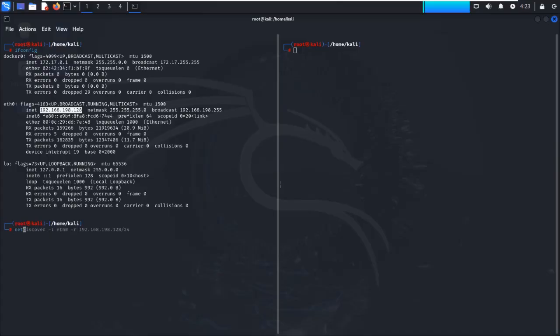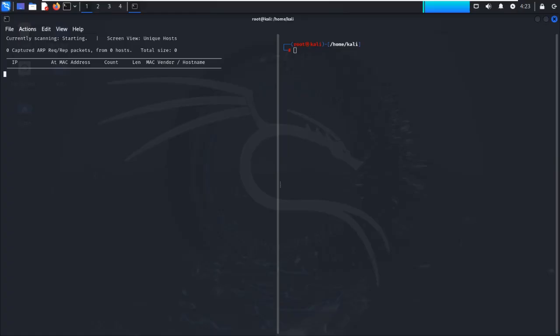We go netdiscover minus r, the range, slash 24, the whole subnet. So now it's going to look for the devices, and this is the nearest possible device we have.